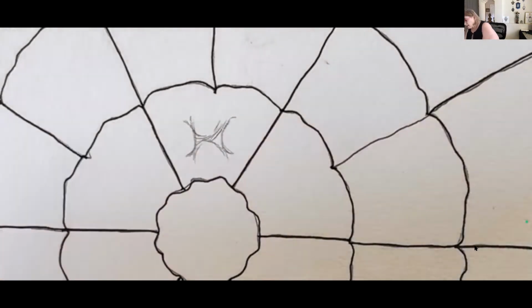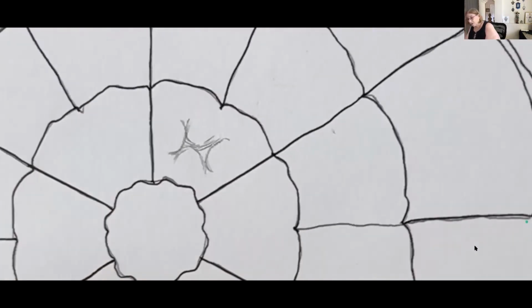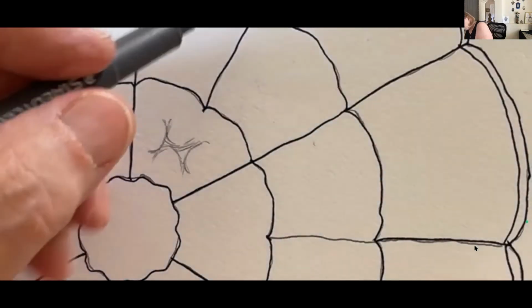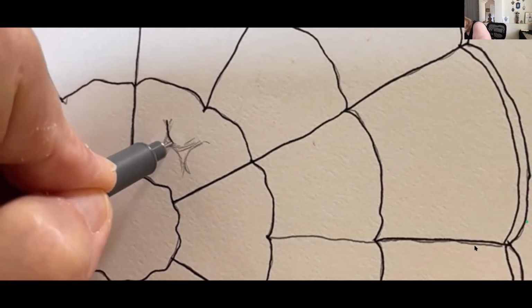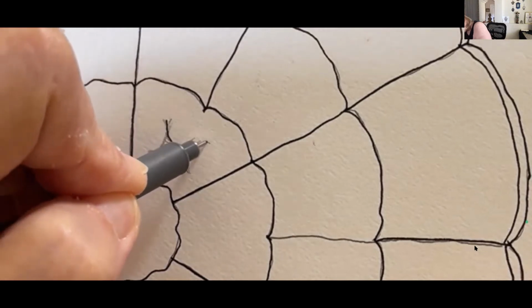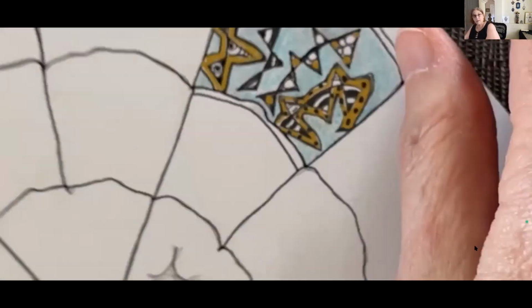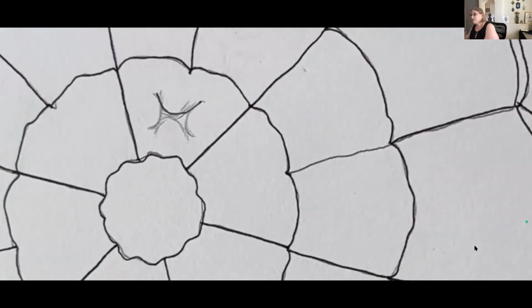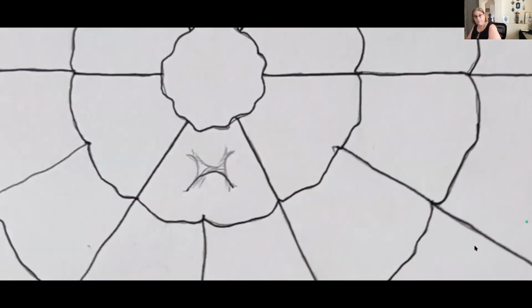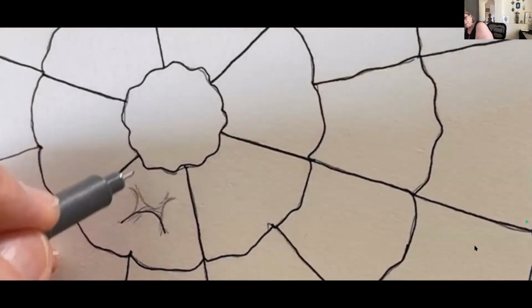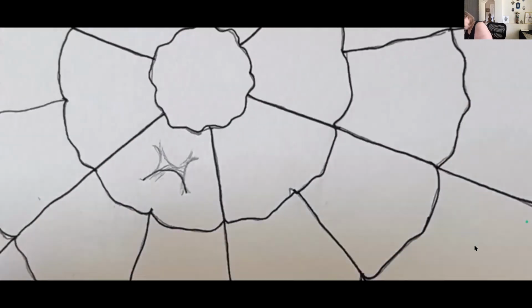So what I did, sometimes I do a little layout, and what I want to do here is I have a C shape. And, oh, is that in focus, folks? I think it is. And then I have another.